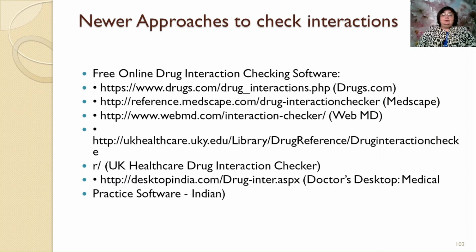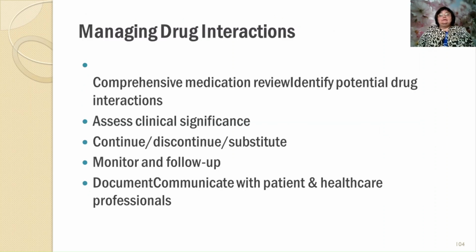You see what I said before, and pay your attention now. It's drug checker sites, drug checking software. It can be drugs.com, drug interaction. You see the site and reference of it. Reference: Medscape.com drug interaction checker, WebMD interaction checker, library drug reference drug interaction check, United Kingdom healthcare drug interaction checker, and Doctor Desktop India, Drugster, Doctor Desktop medical practice software. It's an Indian resource.